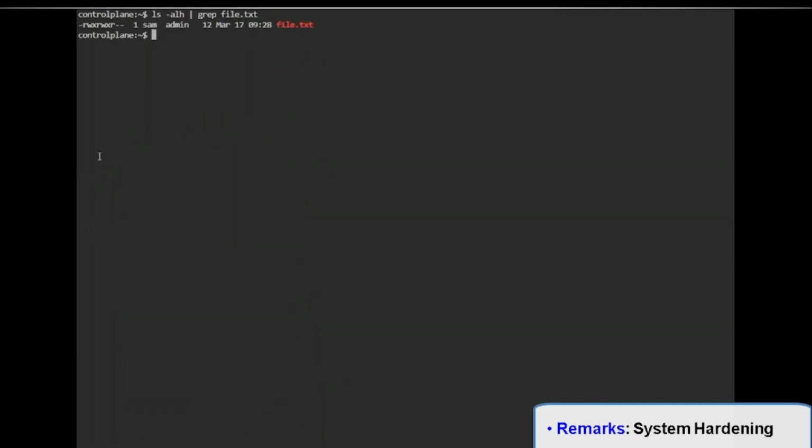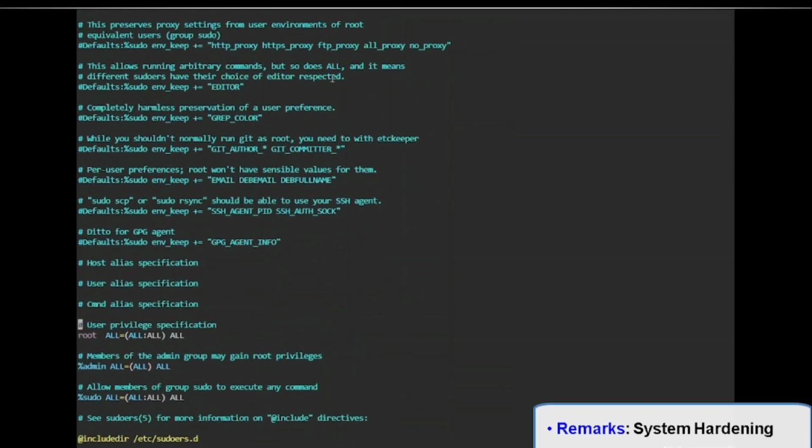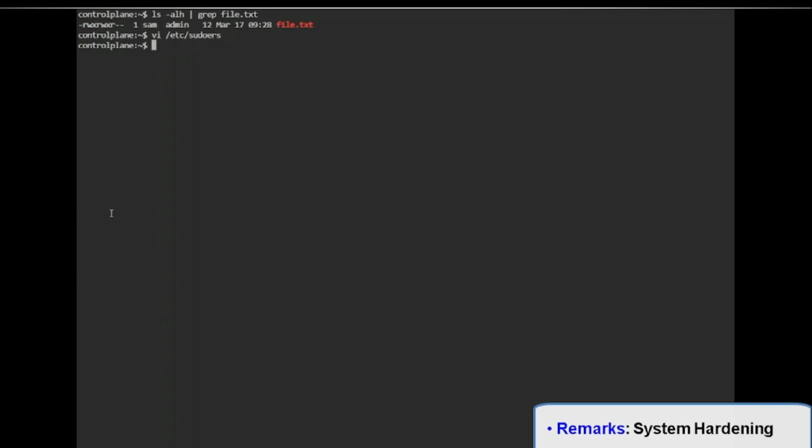Now coming towards the right resources, we can make the same account sudo by making changes to the sudoers file. Further, we can also make changes to the SSH configuration by not allowing root login or public key authentication settings as required.